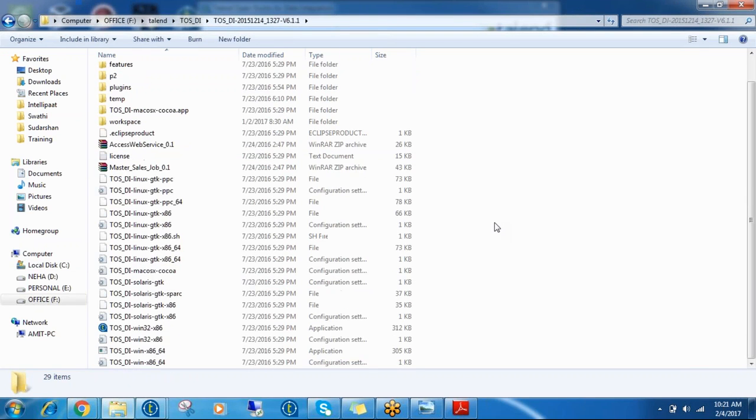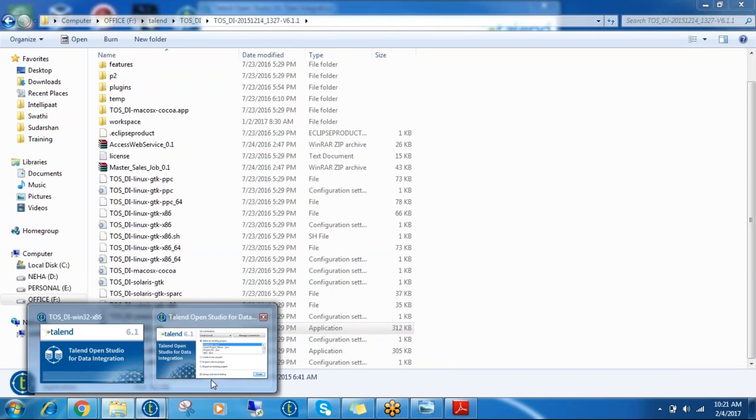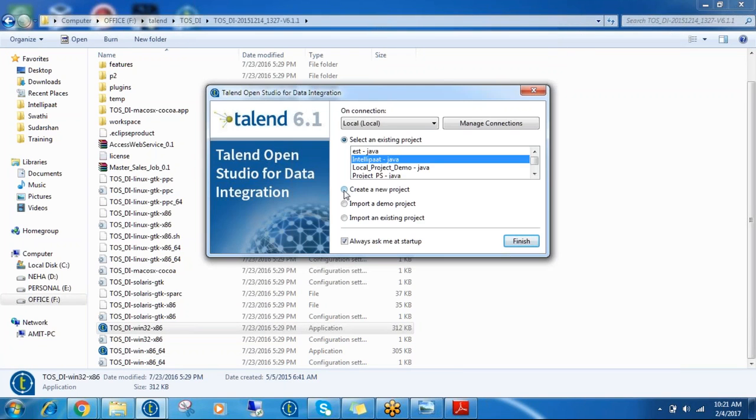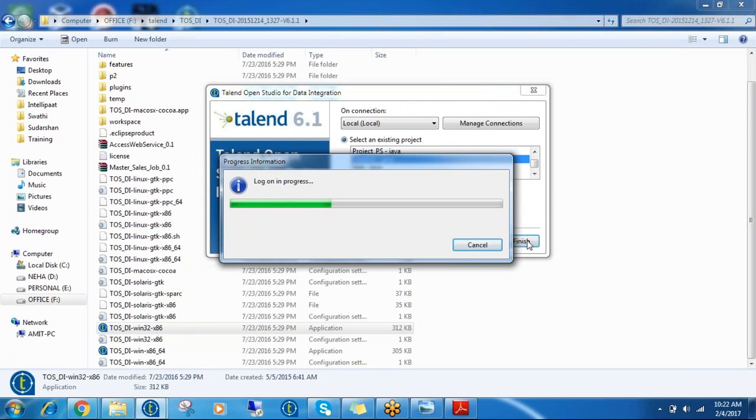See, these are the files which came up when extracted, and these are two EXEs which are required. Once we open Talend, it gives us this list of projects. If we want to create a new project, simply click on create new project and give the name. I have multiple names, so once you click it, it creates a new project. When we click on this one, it opens a new project space where it will give us a UI.